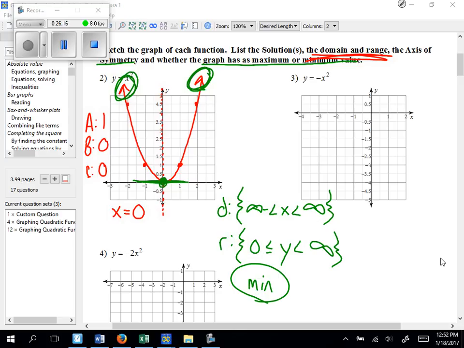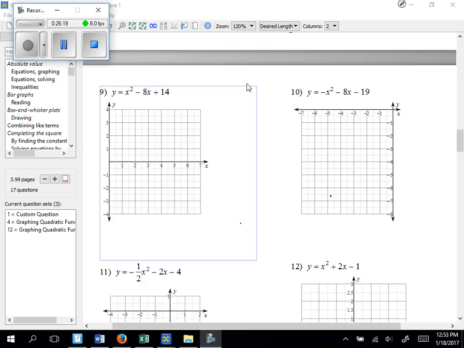All right, flip your page over. We're going to try another one. All right, I lied a little bit. I said flip it once, flip it twice. Go to question number 9. We'll just make this our second example, and then we can be done. That way you have a little bit of time to work on your own as well.